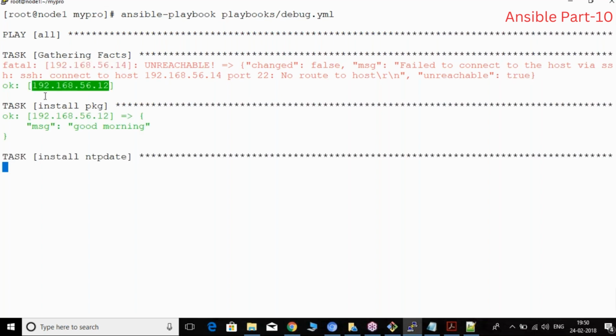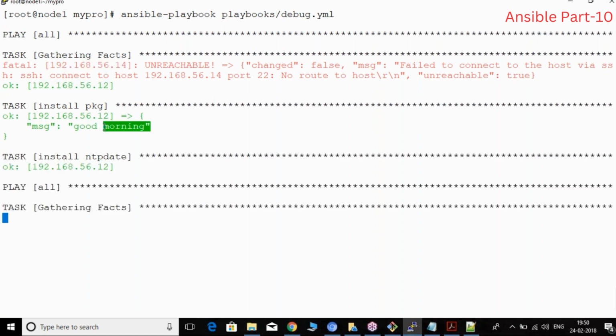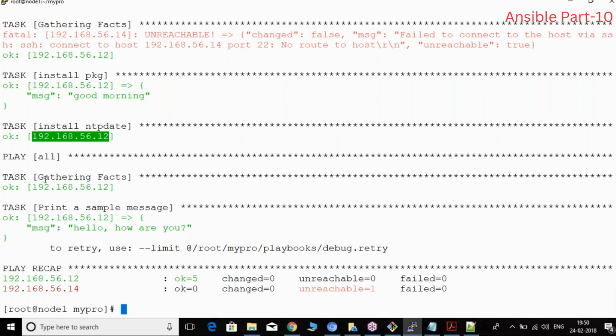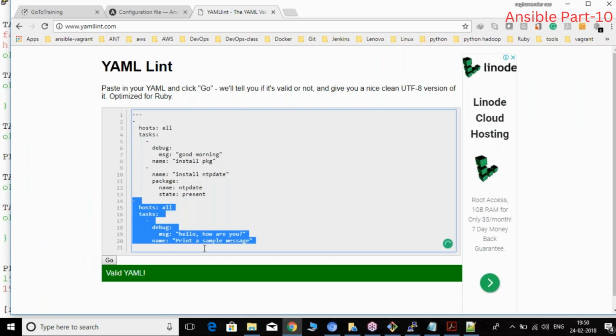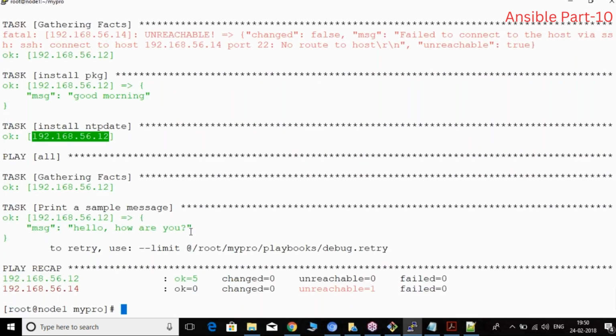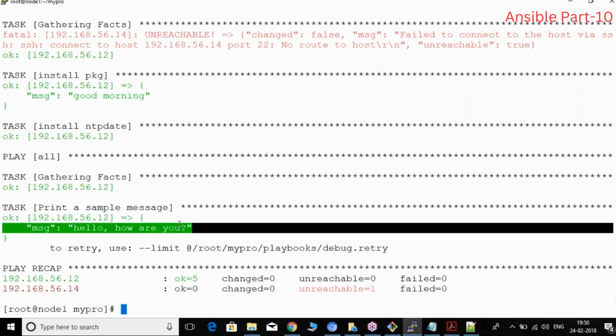In the first task it says good morning, install NTP date is connected. Then it says gathering the facts. We have maintained two plays. In this other play, again the task is debugging and says hello.